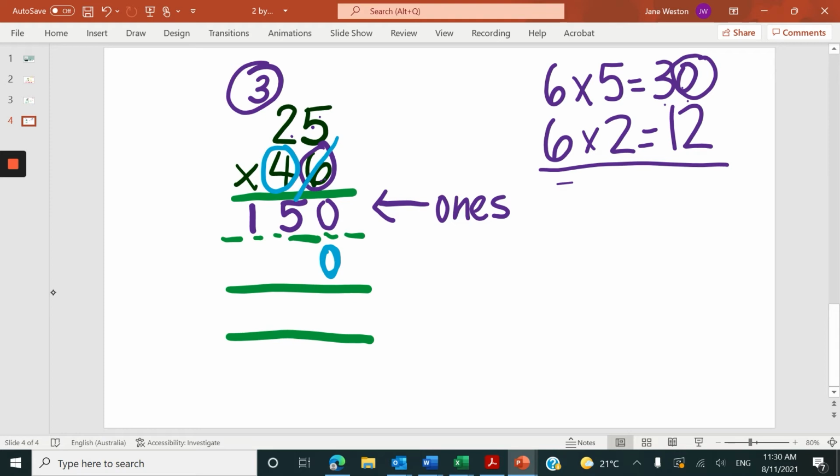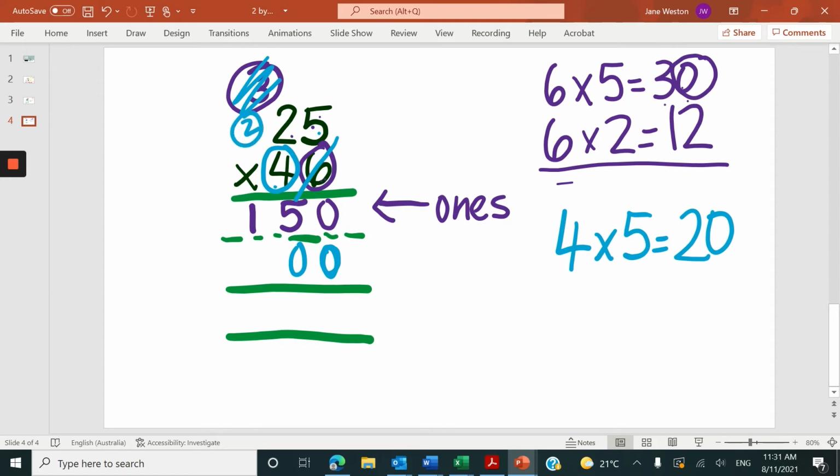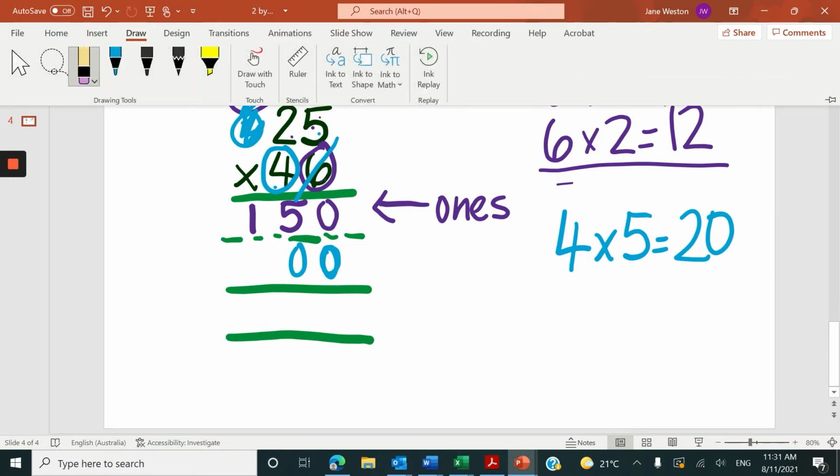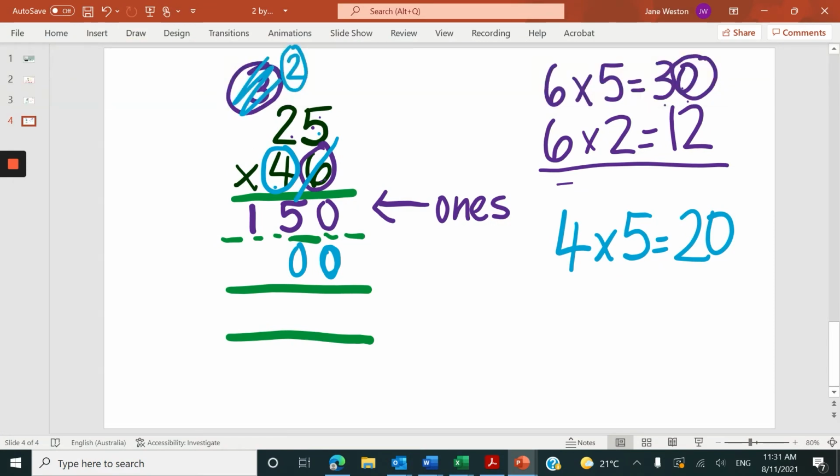Okay, do the same thing again. This time we're doing the 4 though, so we do 4 times 5. We can count in 5s again: 5, 10, 15, 20. So I'm going to put down that 0, just like I did before. I'll cross that out so we don't accidentally get confused. We've got a 2 over here now, 20. In fact, I probably wouldn't even put that there. I would put it up here. Looks a bit messy. I'll get rid of those extra scribbles for you, but that's how that needs to be.